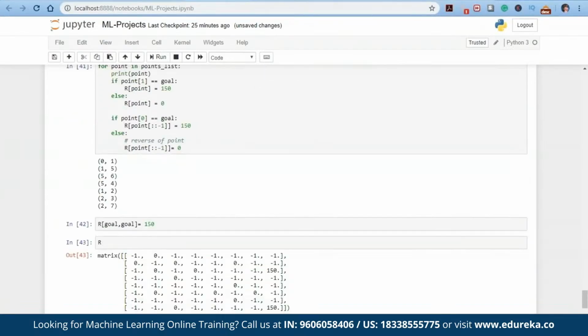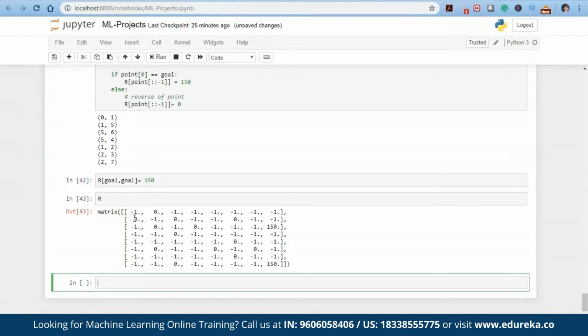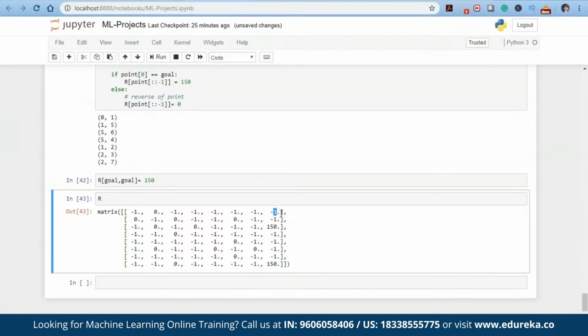And if you have a look at the R matrix here, as you can see, it's -1, 0 and 150. So -1 does not provide you any value because those are paths you cannot take directly. Now in the above matrix, the y-axis is the state, or where the driver is currently located, and the x-axis is your possible next action. Then we build our Q-learning matrix, which will hold all the lessons learned from our driver. The Q-learning model uses a transition rule formula, and gamma is the learning parameter.